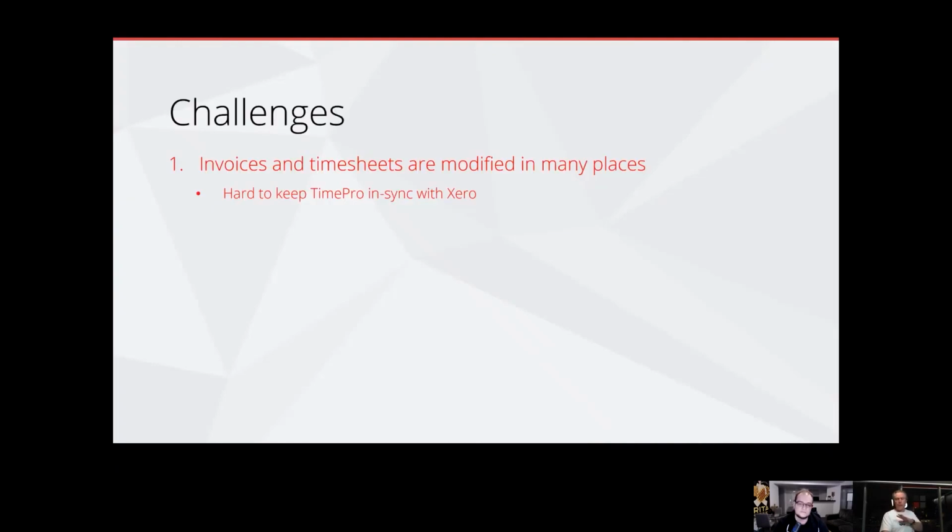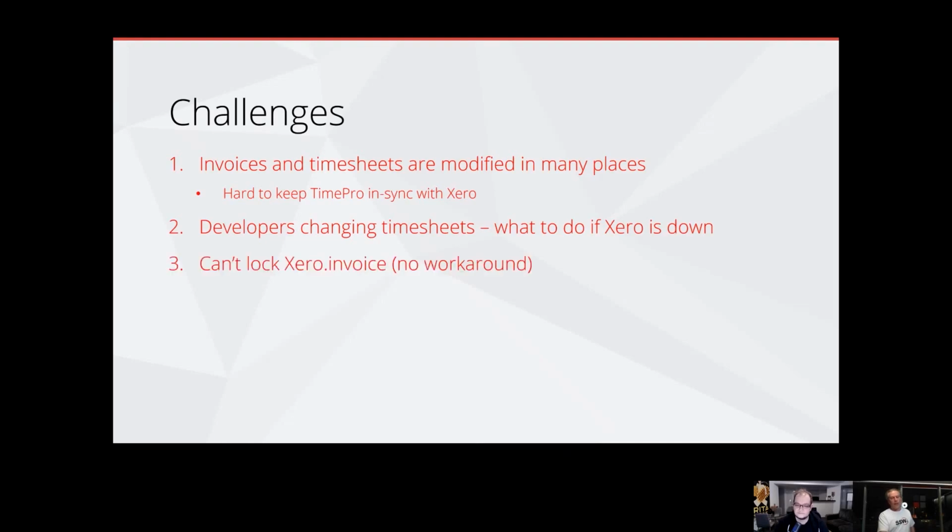Now the challenges are having two systems like this. Replication is always going to be painful. There's going to be some bugs and they're going to be hard to find bugs and we're going to have to fix them. Developers changing timesheets and Xero being down, we're going to have to support that. We cannot lock an invoice in Xero. There's no workaround. Hopefully that won't be a problem because if they do change it, it'll just be overwritten.